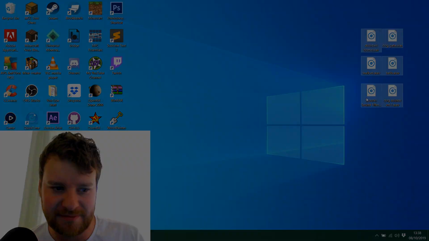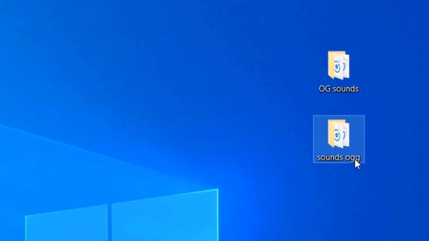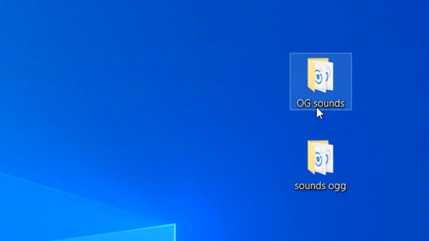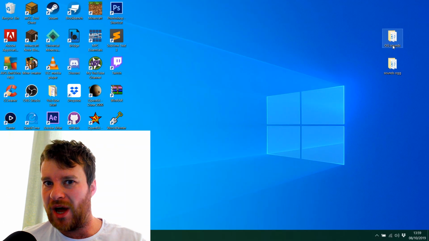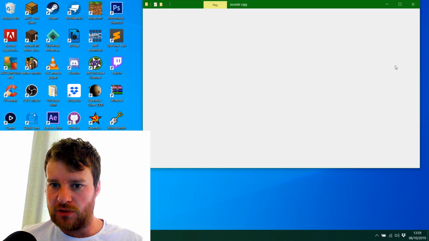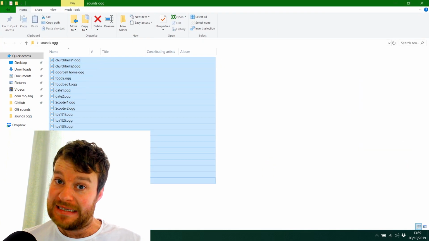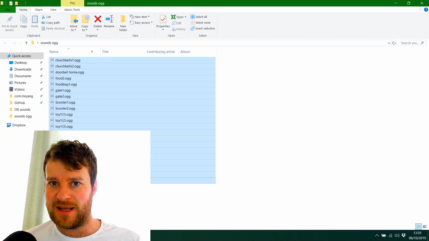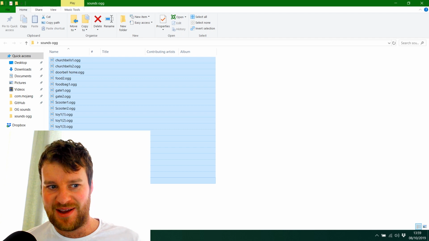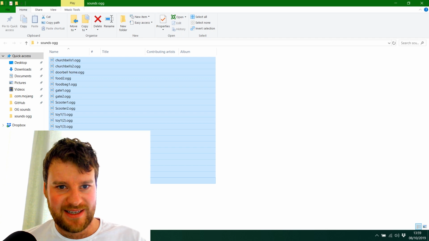So as you can see, I've actually cut these all down now. So I've got sounds OGG and OG sounds. OG sounds is the original gamer sounds. So the OG sounds, basically, what I recorded in wave format. And this is the OGG. So I've broke this all down and I've got quite a lot here, as you can see. 21 items. Yeah, I'm going to, like I say, implement this into the game now. And hopefully this way, I'm gonna have to do a test run to make sure it's gonna be all right.